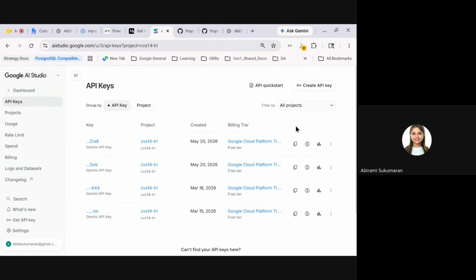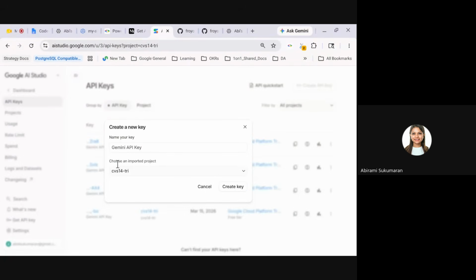And in the dialog box that opens, or in the page that opens, top right corner, see if you already have any listed API keys. You can copy that by clicking the Copy API Key button on the right. If you don't have any, if you're brand new to aistudio.google.com, click the Create API Key button, as you can see in my screen on the top right corner.